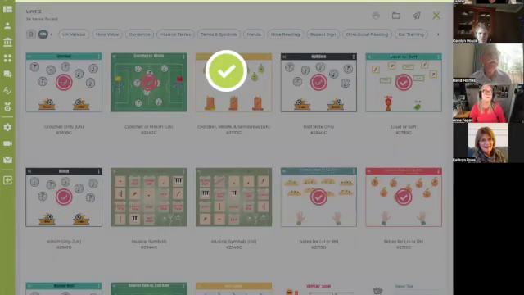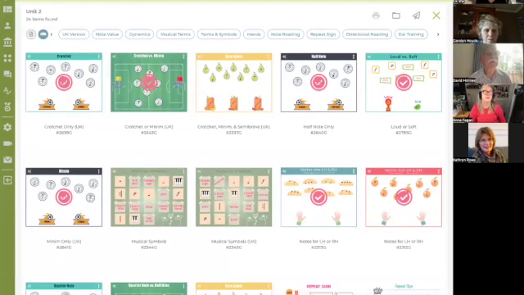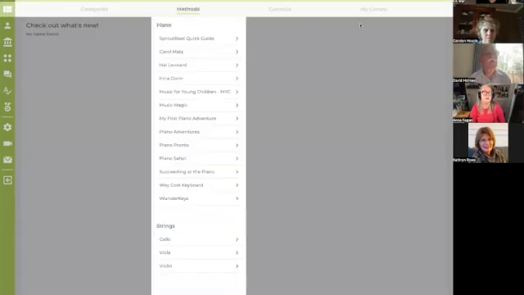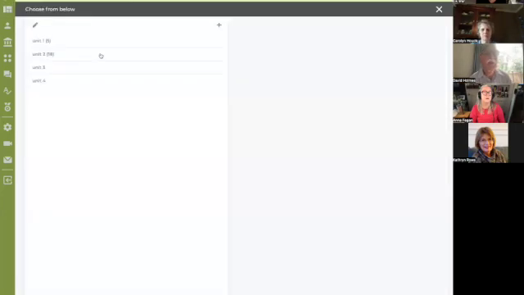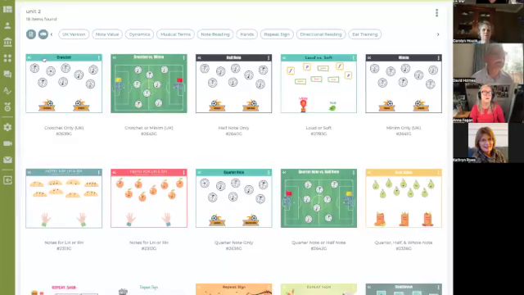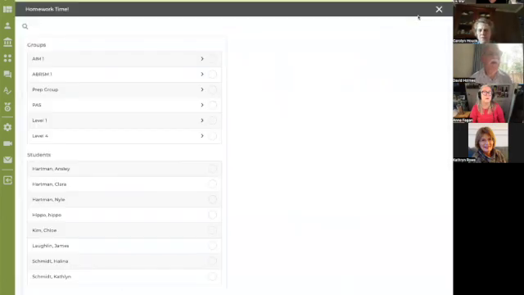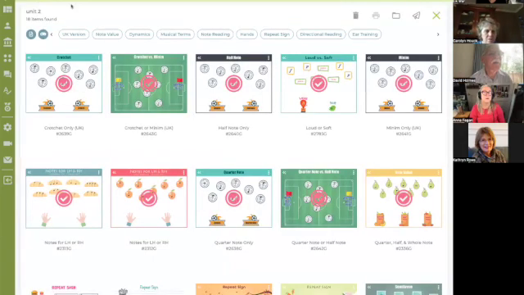So you can also select contents that you want to assign. Let's say, for example, your students do have their own account. You could then come here and say, this is the assignment that I want to assign to my students. You click on that, you select all, and then you click assign. So now the kids who are doing unit 2 will have 18 assignments. So then all your students will be getting the same assignments when they get to this book and at this level.